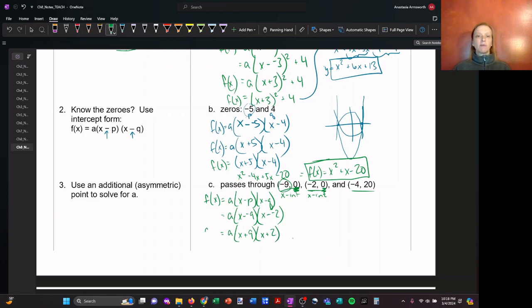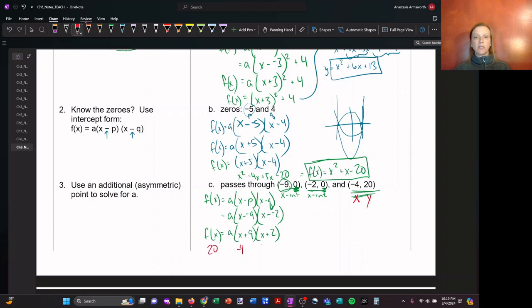Now, for the previous examples, I said I can make up whatever value I want for a because I don't have enough information about the parabola. Now, I do have more information about the parabola. I know that I want this to be one of the data points, one of the input-output pairs in my parabola. So -4 is going to be my x value, and 20 is going to be my y value. So I'm going to plug in those values for x and y. X is -4, and y is 20.